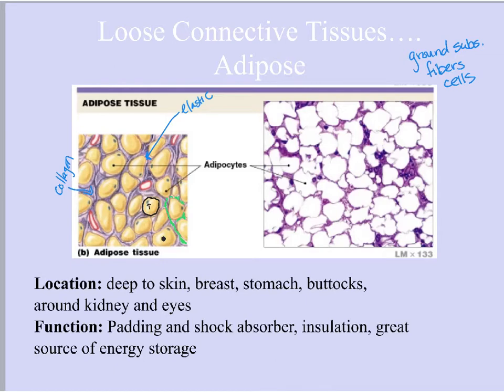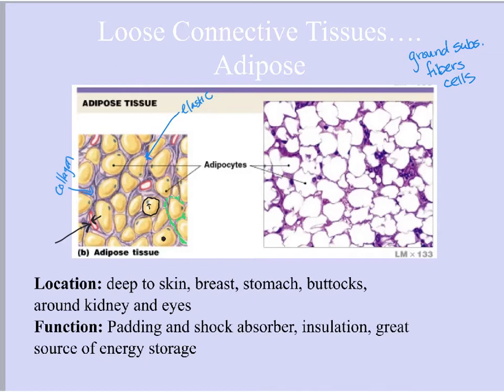Other structures present would be blood vessels. One of the functions of adipose tissue is to be in a good place to store energy. If you needed to access your fat cells for energy, those lipids would be released out of the adipocytes, and then they have to go into the blood vessels, right? So the cardiovascular system can transport those nutrients to the rest of the body. So that's what those red circles are.